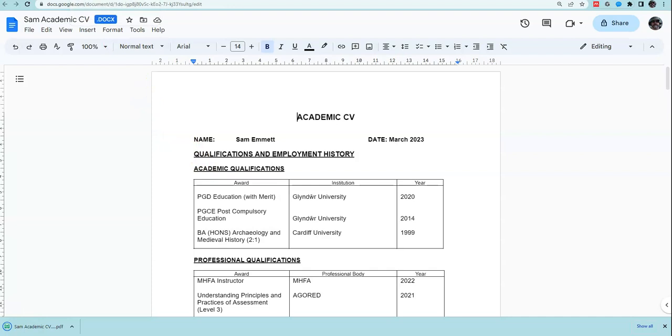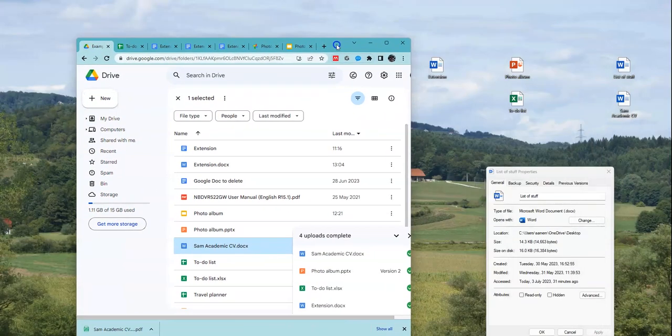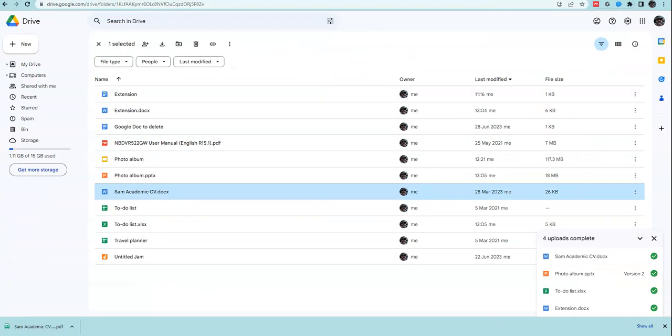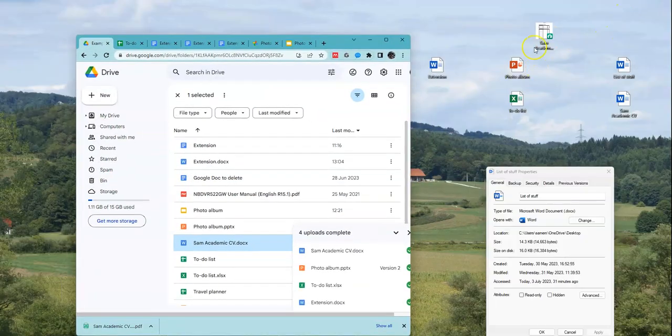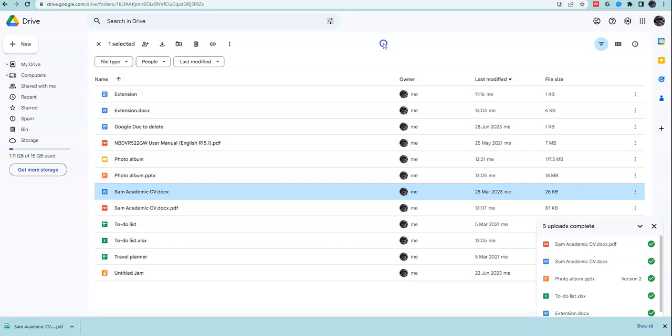There we go, and we now have a PDF here. I'll just drag the PDF from my downloads onto my desktop, and I've also just copied it here. So the Sam Emmett CV.docx.pdf.